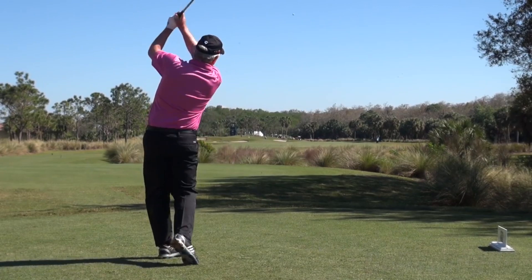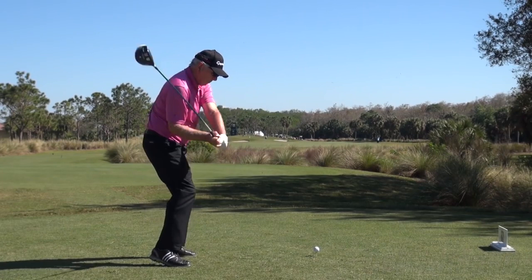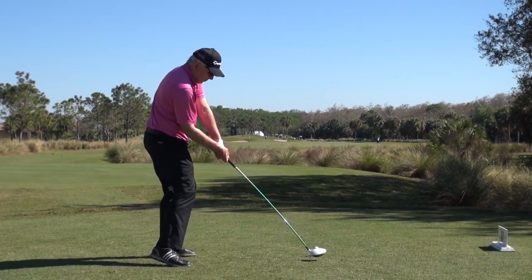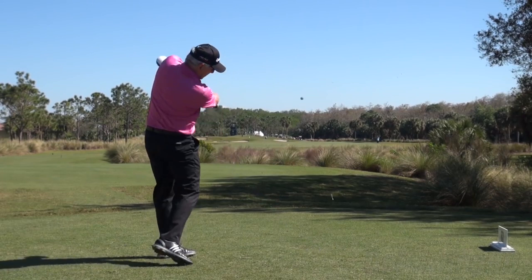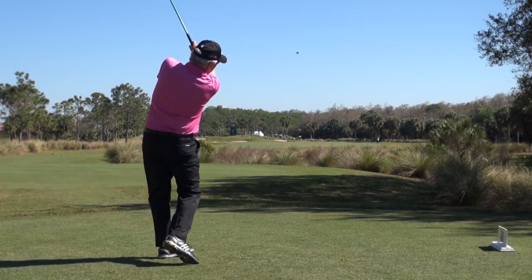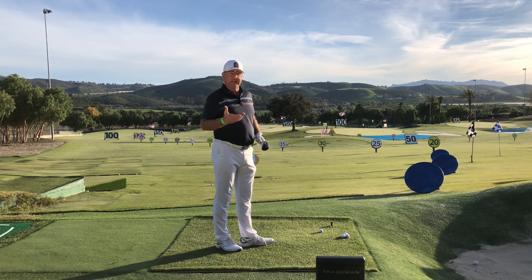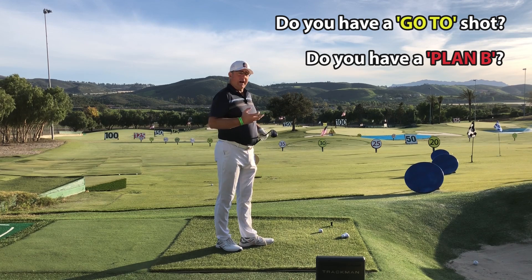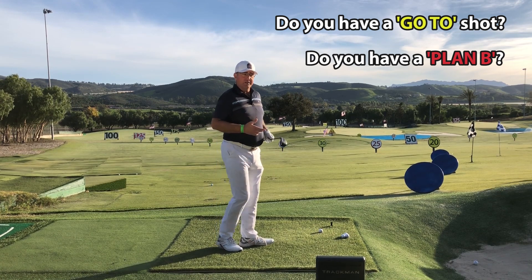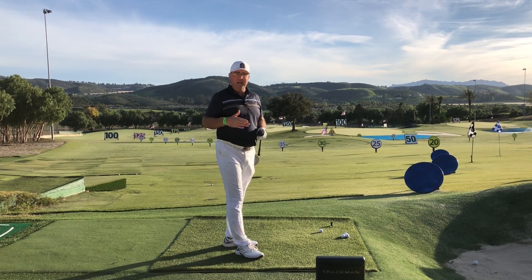And outside-in. So what makes this swing work so well for him? This is where you get into a conversation about: do I need to fix my swing, or is it going to work for me? Maybe I just need to learn to score with the swing I have — learn my strengths and weaknesses, the shots I can't pull off, and where I need to shine in order to beat other players and cover up my weaknesses.